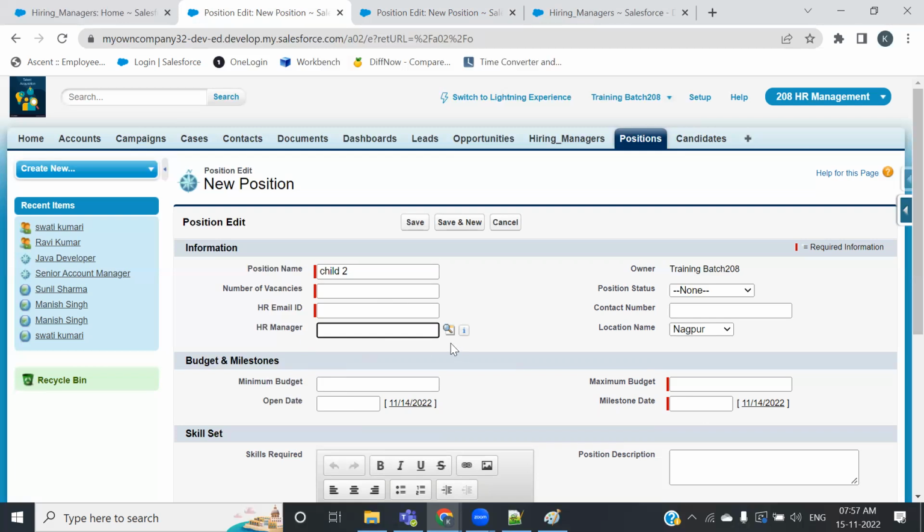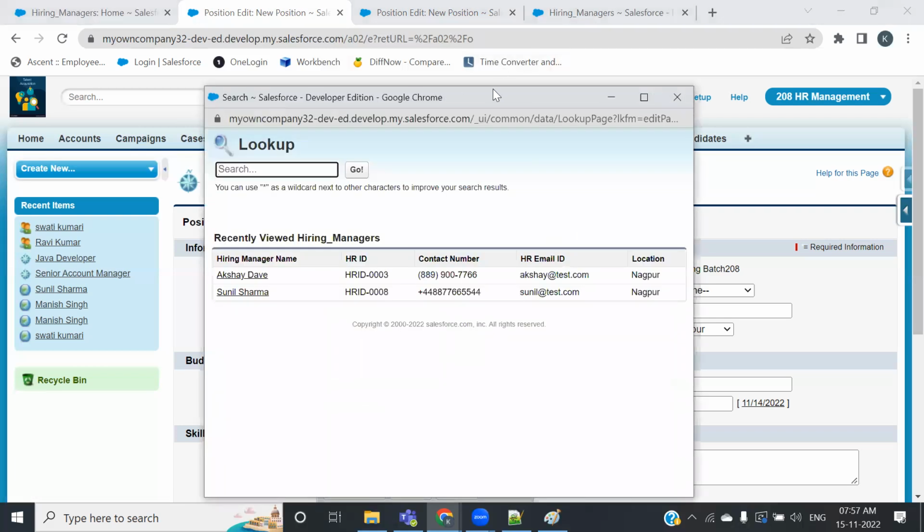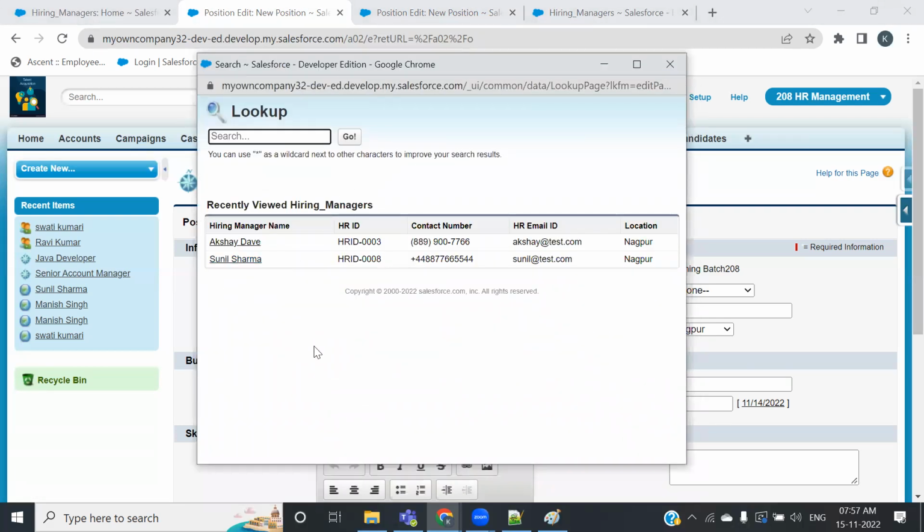Even though I could see the 2 names of hiring manager which are qualifying, the location of position equals the location of hiring manager, whatever. Even if there is no formula, you'll see the multiple options of selection, as we already had seen. Can I select multiple parents for this child? No, that is what is not possible in Salesforce. You have to have only one parent for every child.